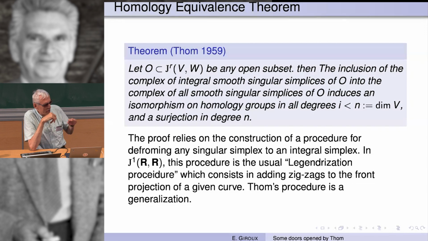And so you know that for your curve in 3-space to be Legendrian, you need the third coordinate to be the derivative dy over dx. And so what you do, you have your curve in the plane, and you add many zigzags so that the slope agrees with the third coordinate which is given. And somehow, Thom's proof, I think, really is a generalization of this procedure. And I will stop here. Thank you.